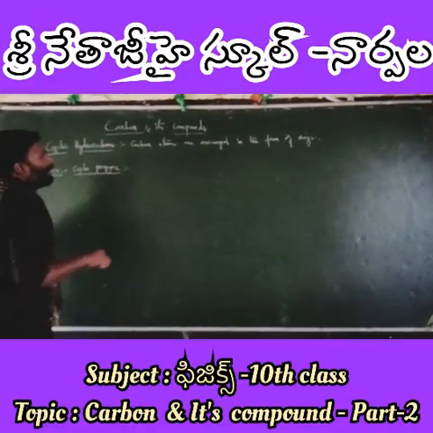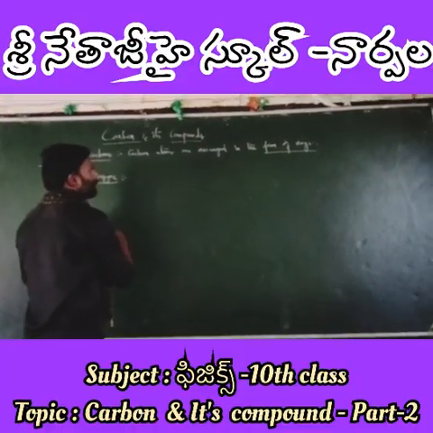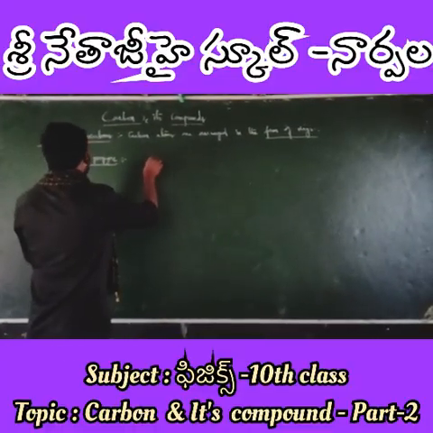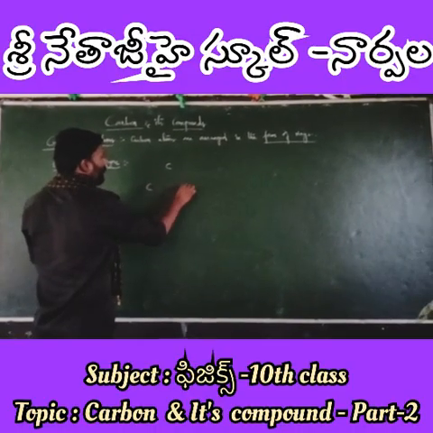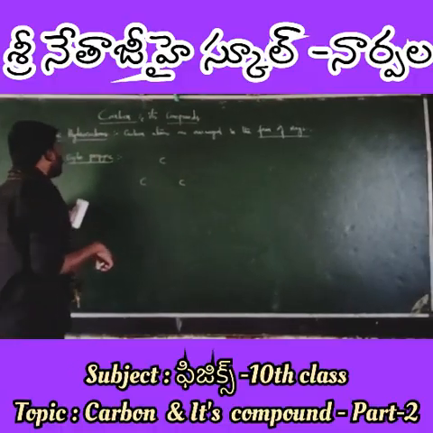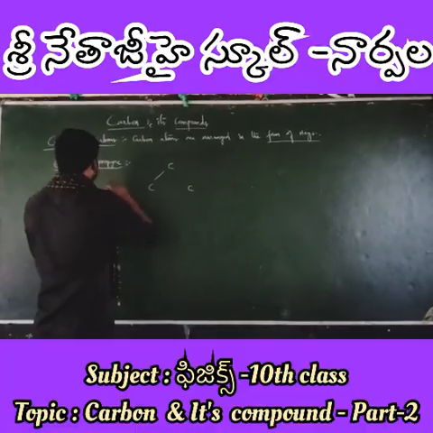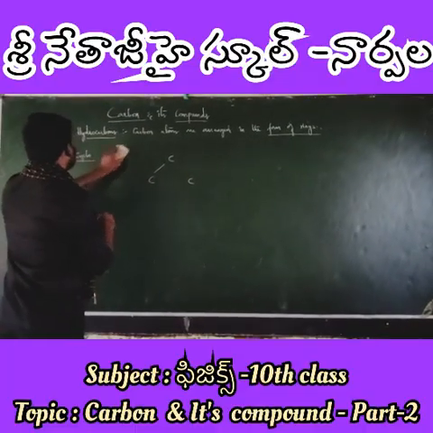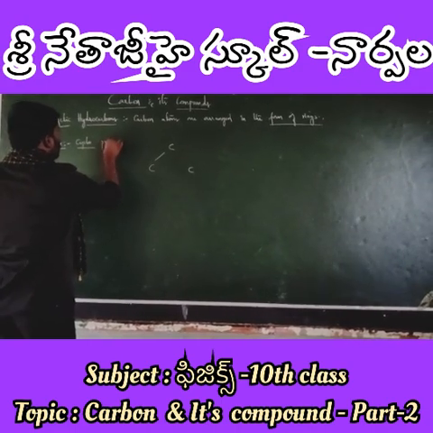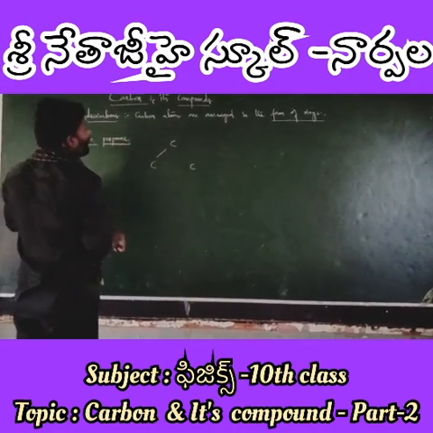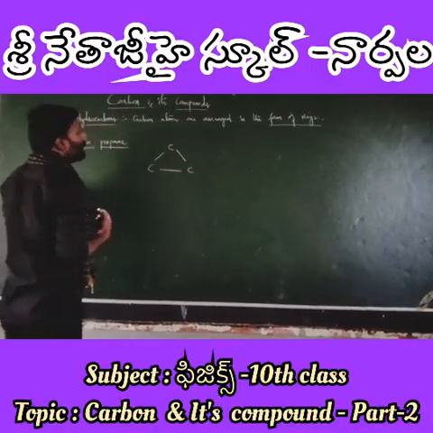So it should be in the form of a ring. This is very, very important. It should be in the form of a ring. So I should form a ring: 1 carbon here, 1 carbon here, 1 carbon here. So it should be cyclopropane. Cyclopropane, which means propane, means alkane, so it should be single bonds, right?